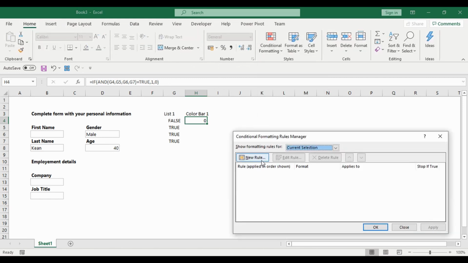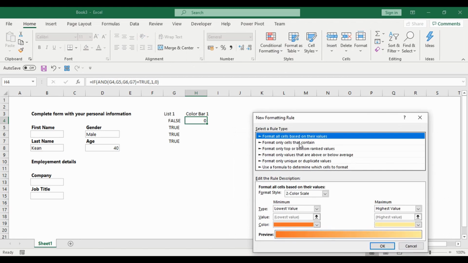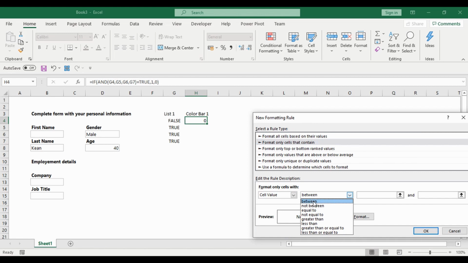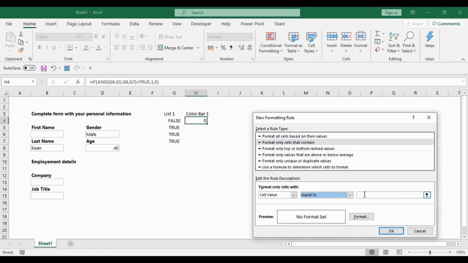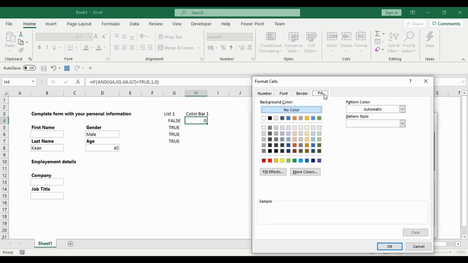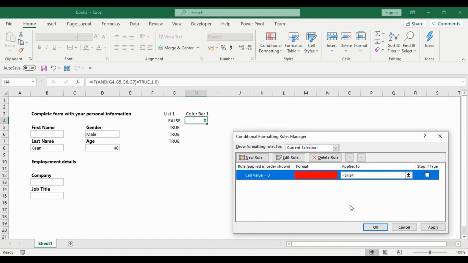What we want to do with this is go to conditional formatting, manage rules, new rule, and choose format only cells that contain, and now we want to change this one to equal. So if it's equal to 0, we want it to be red. Set first the font red, and then the fill also red. Press OK, and if it is 1, we need to create another rule saying I want this cell to be green.